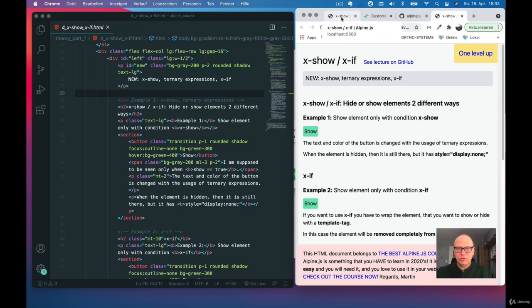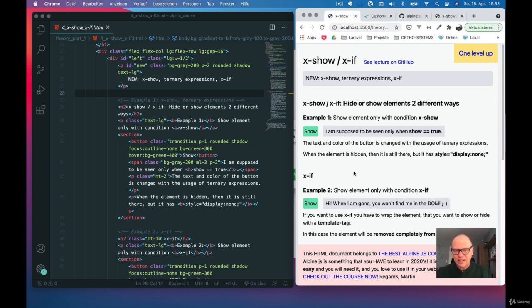So I go back to the example file here, and in your source code, please go where it says example1. As you can see, here we have this span with bg-gray-200. That is the text that we want to show or hide.